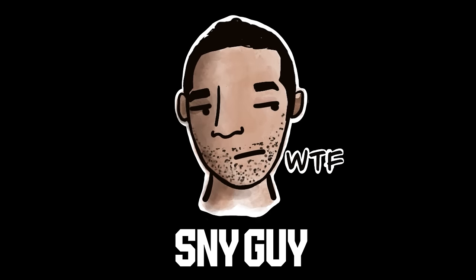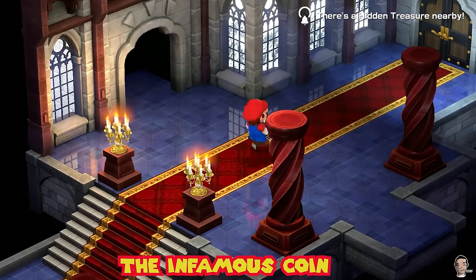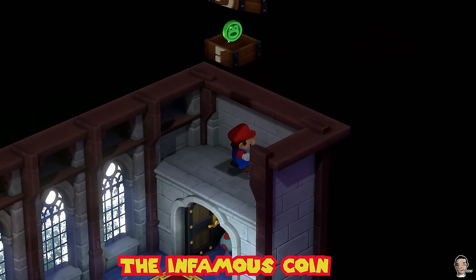First up is the silliest hidden treasure chest in the game. If you don't get this when you first arrive at the Mushroom Kingdom castle, you're kind of SOL. But make sure you jump on Toad's head, and as soon as he arrives at the first door, jump on top of the platform above it to find this hidden treasure chest.